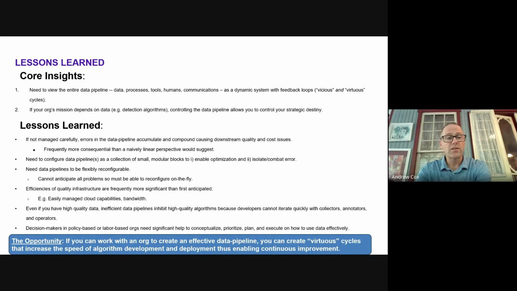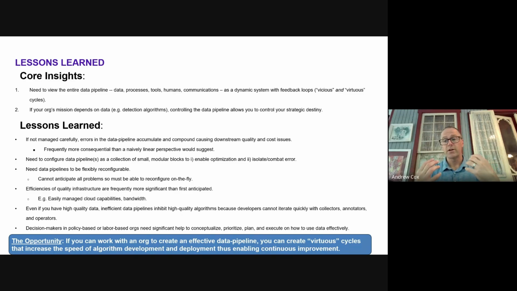And then finally, what I'll leave you with is, if you are a data pipeline provider or an algorithm provider or something like that, if you can work with the organization that you're supporting and really impress upon them the importance of that data pipeline, you can get a lot of really good things happening where you can get into a virtuous cycle. For example, one of the things that we're going to work with MLtwist on later this year, we're going to collect great data, we're going to get that data annotated well, and we produce an algorithm. That algorithm can be a solid algorithm, but maybe not as high performing as we want it yet, but we can provide that algorithm back to MLtwist, who then uses that to speed up their annotation process.